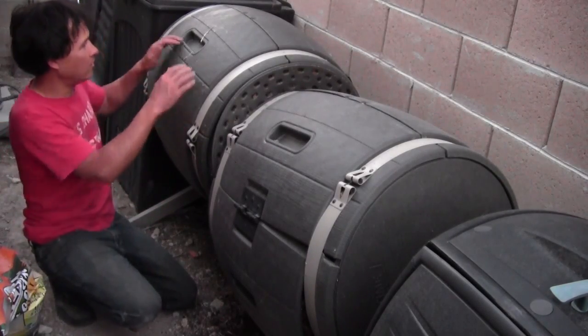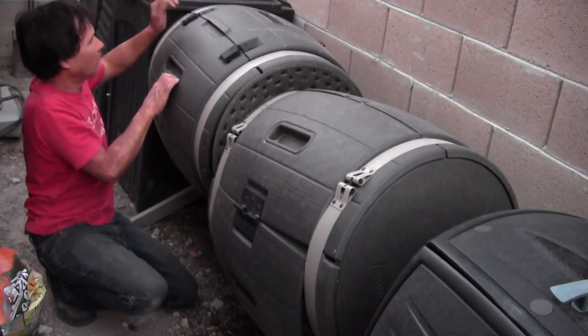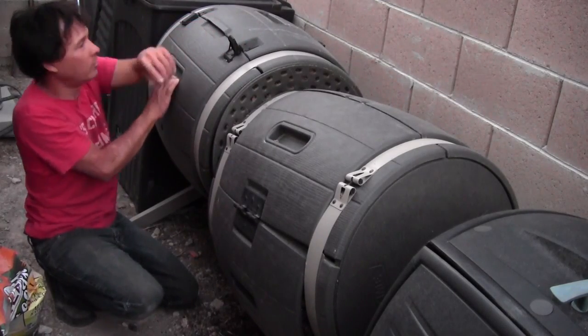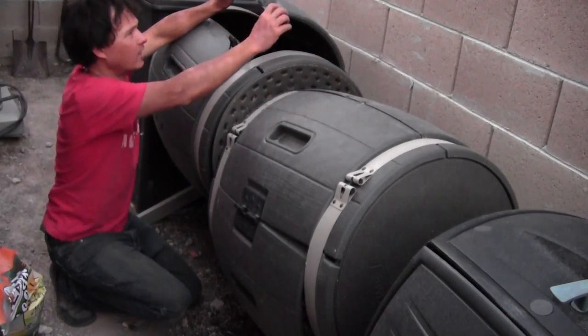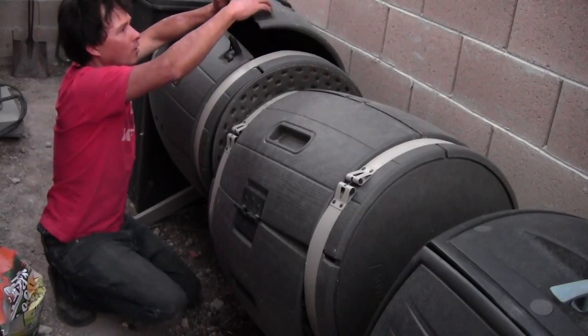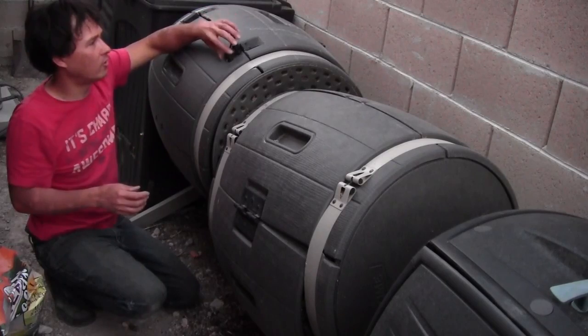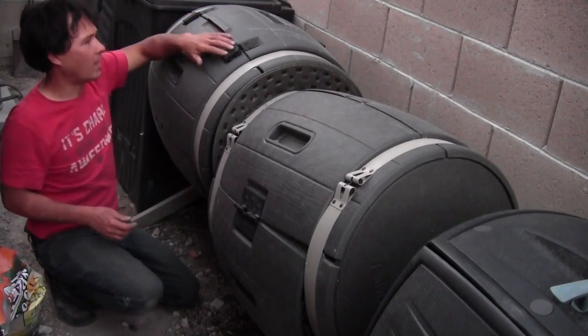It works pretty good. It's got pop-open latches that are really secure, so they're not going to have problems like the previous model. This is active composting in here. And this is kind of a dual, wow, it's quite warm in there. It's a dual wall, so they have one wall on the outside, then a wall on the inside, but there's no insulation in there. So this kind of is cool. I like that a lot. And they have latches here.